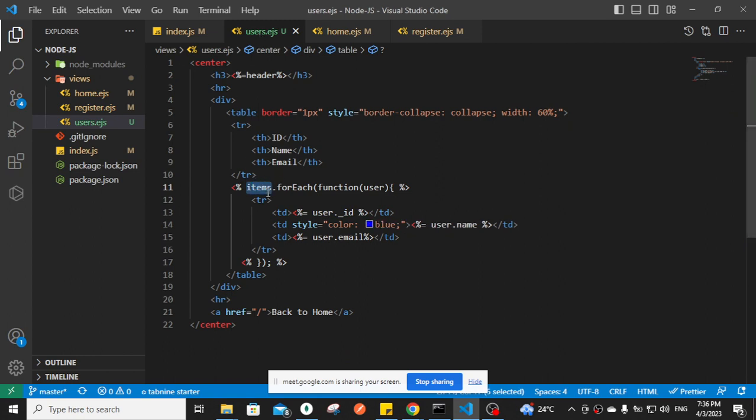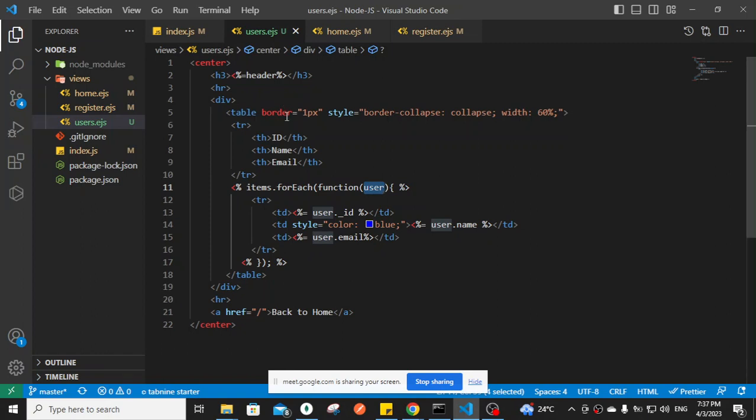And so items.forEach, and in this function we pass in a user, and this user refers to each and every item, or each and every record. Let me use NoSQL terms, each and every record. And remember, we are taking the name and the email.